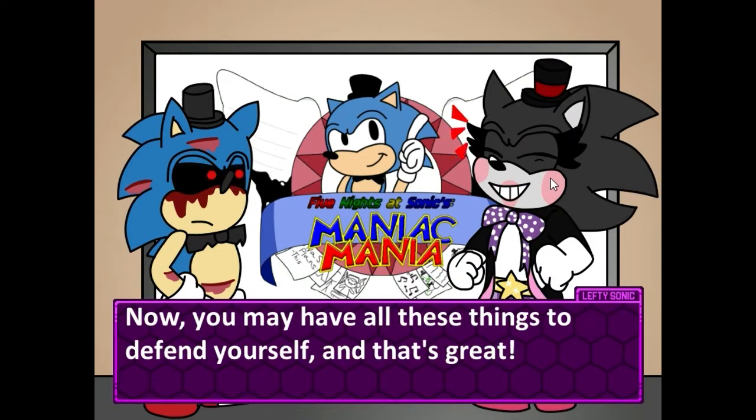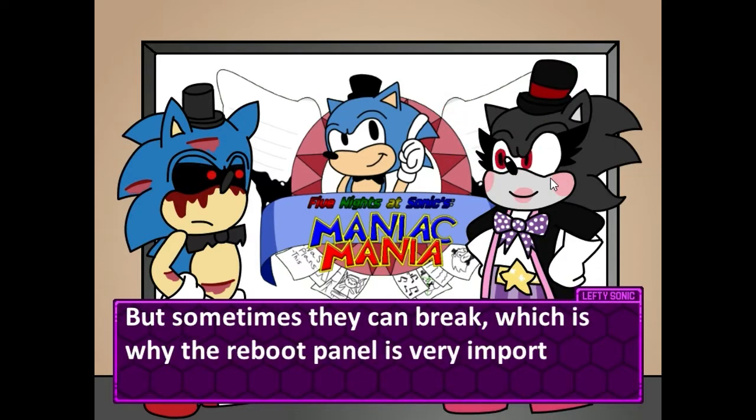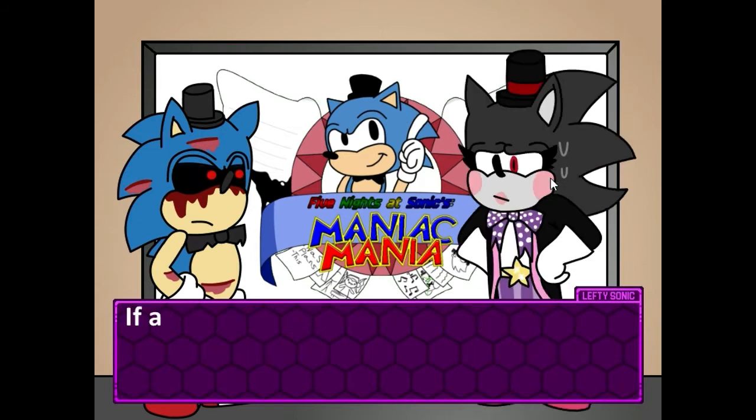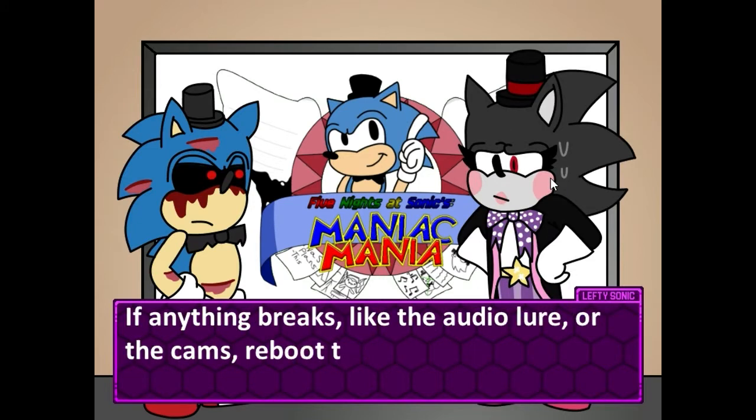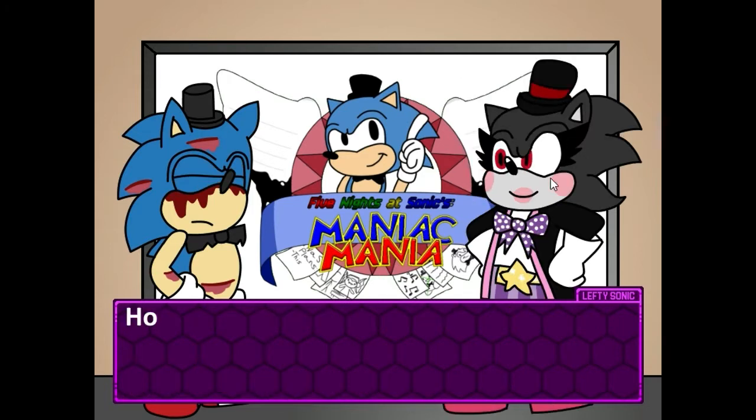They may have all those things to defend yourself, and that's great. But sometimes they can break, which is why the reboot panel is very important. If anything breaks, an audio loop or cams, you can reboot them by clicking the panel's button.